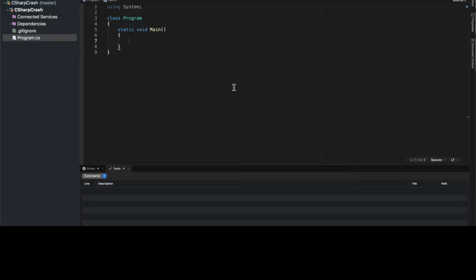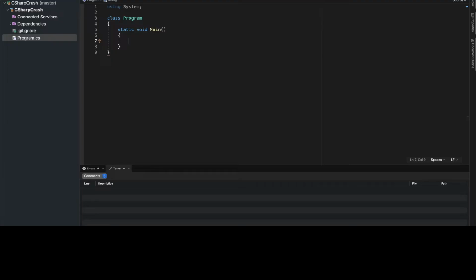The void keyword just means that this function, whatever we write within these braces, will not return any value. So basically the computer is not expecting to see any value being returned from this method. And lastly we have main, which is the name of our method. In C#, it's normal convention to capitalize the very first letter of your method. But in this case, we want to name it main because the .NET framework recognizes this method as the starting method of the application. So it must be named this to make things a lot simpler.